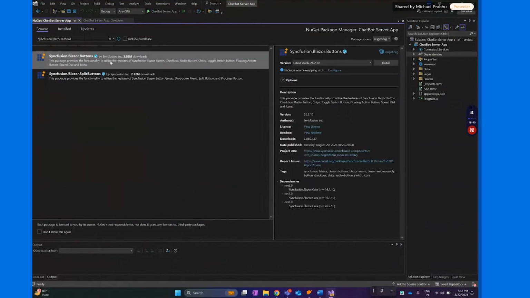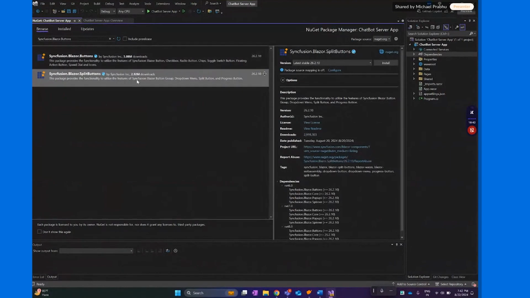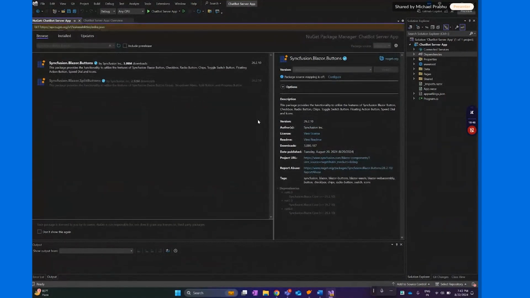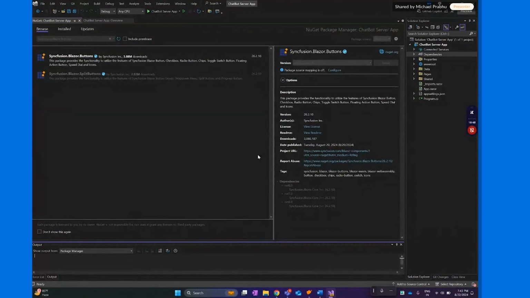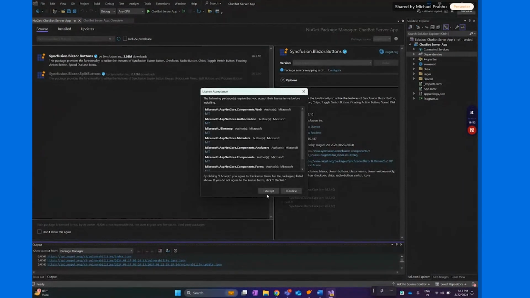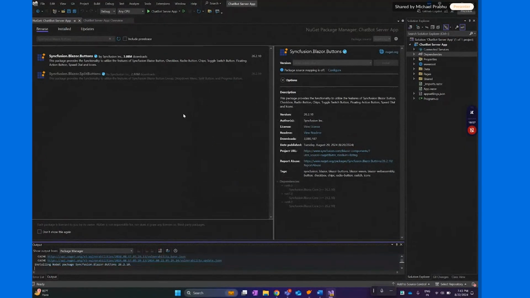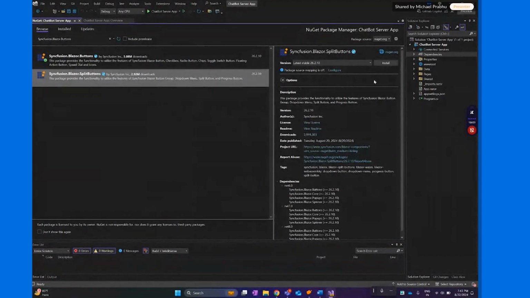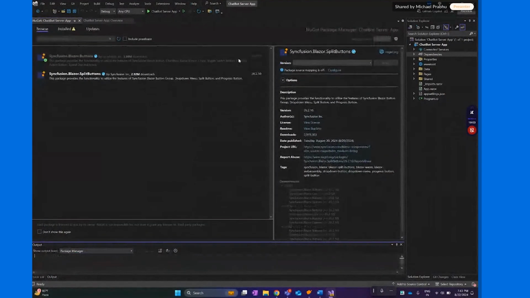So we need both the buttons and split buttons. I will let you know why, but first I'm going to install the button. So click apply. Next, I'm going to also install the split buttons.